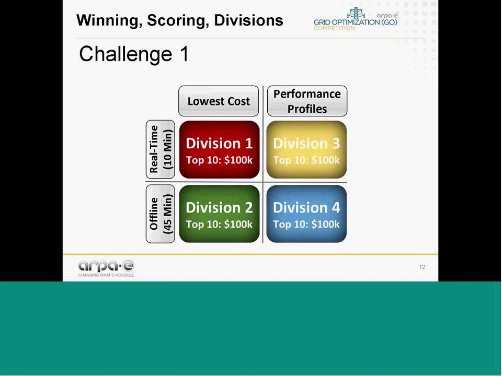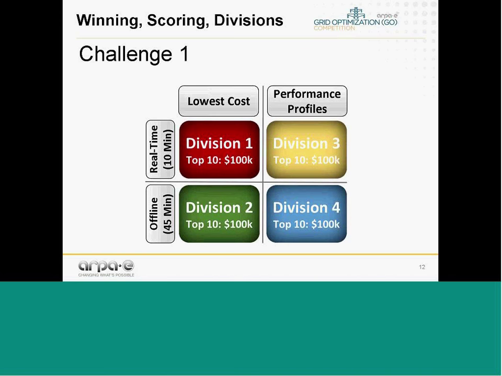And then you're going to show up in all 4 divisions, and you get the money from each division. Okay? And again, I think the reason that this is important is we want to send a strong message to industry and bring forward new technology. So when there is a particular entity that is only interested in Division 4, and they see who's the best performer in Division 4, they go to that person that's performing the best.